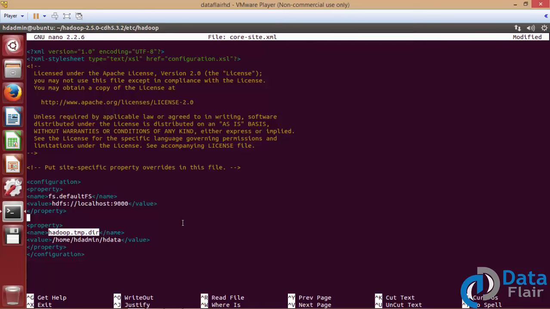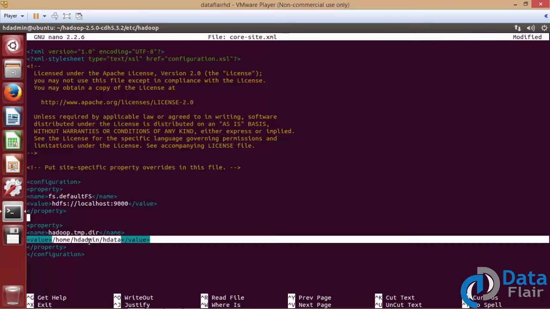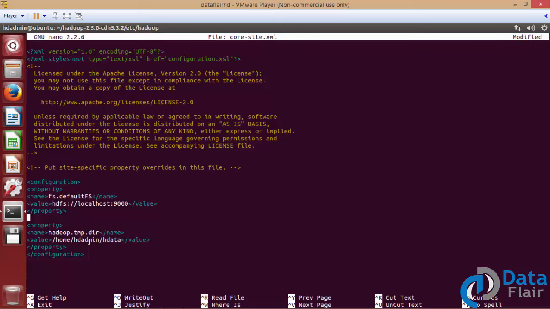Hadoop will store all its data inside this directory, the value which we are specifying, /home/hdadmin/hdata. Again I'm reminding you, this is my path. You should specify your own path where you have read and write privileges. You must have read and write privileges on this path.